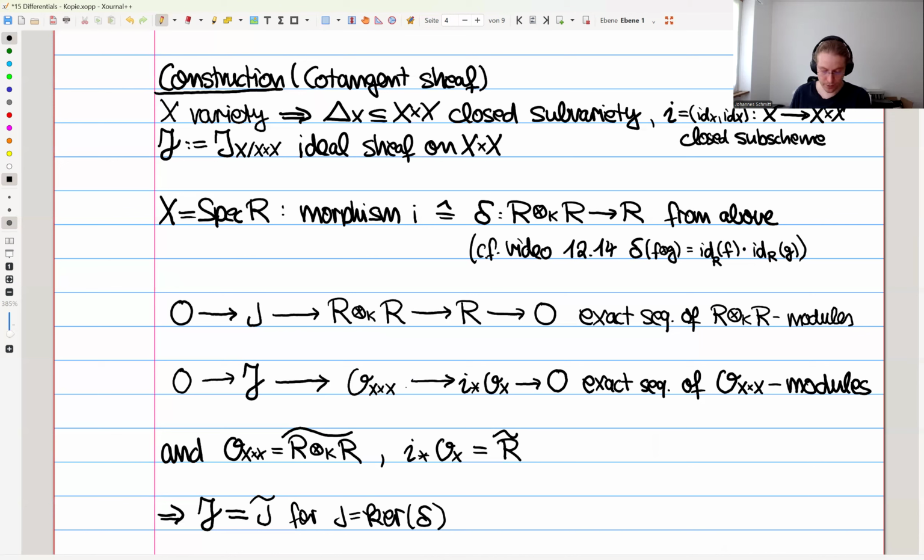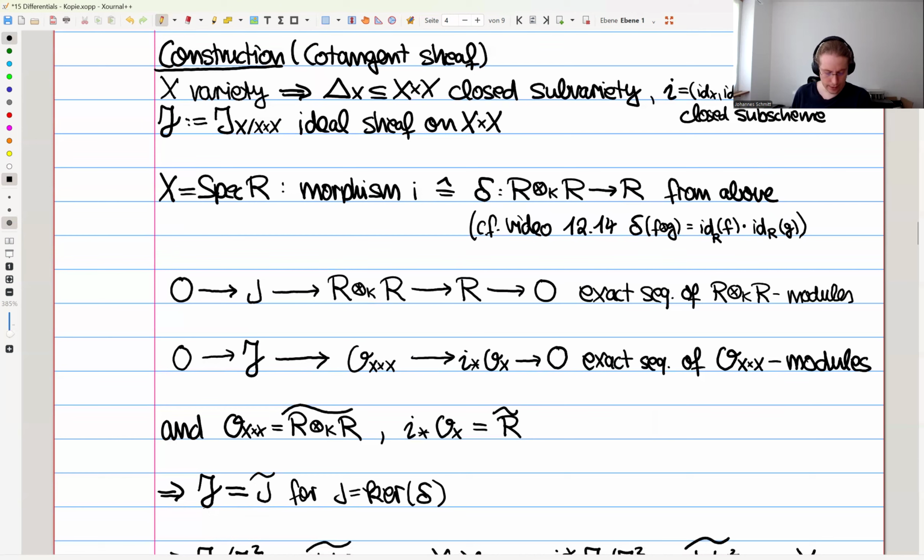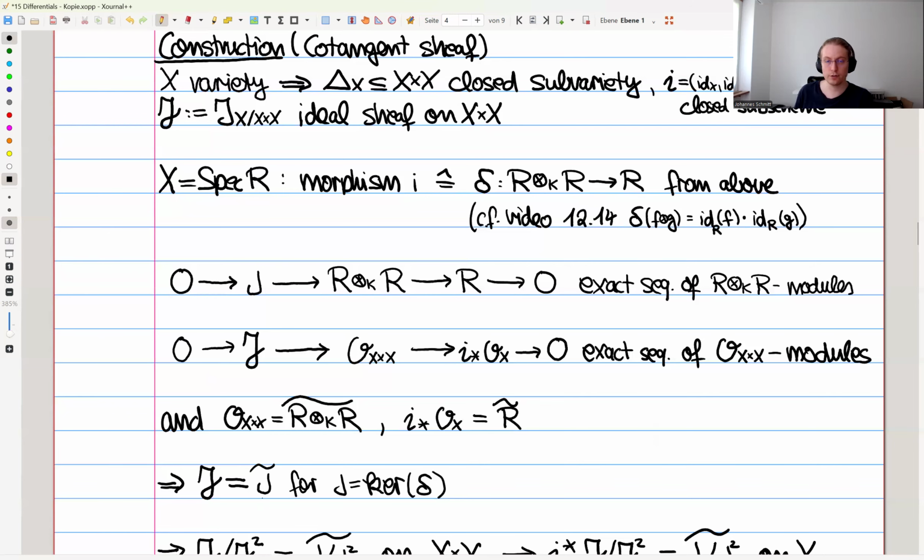And on the other hand, by definition, the ideal sheaf J was defined as the kernel of this map here, which is the map induced by this I. And this gives then an exact sequence of O X cross X modules. And we see somehow these things have the property, this is the sheaf of modules associated to this module. This is the sheaf of modules associated to this module. And so this implies that this here is also the sheaf of modules associated to J. This was the statement that we can check the exactness of such a sequence of sheaves, which are just the M i tilde, just from the exactness of the corresponding modules. Okay, so this relates this curly J sheaf to the usual J module.